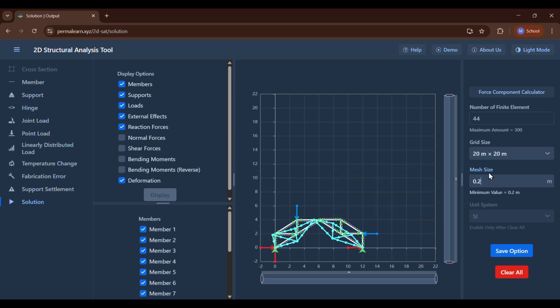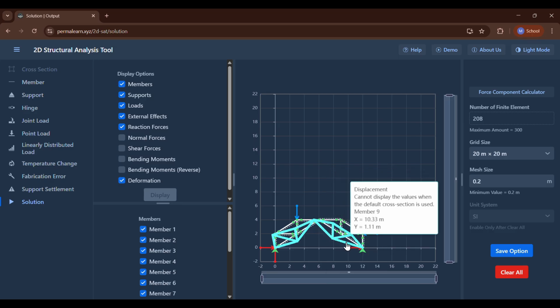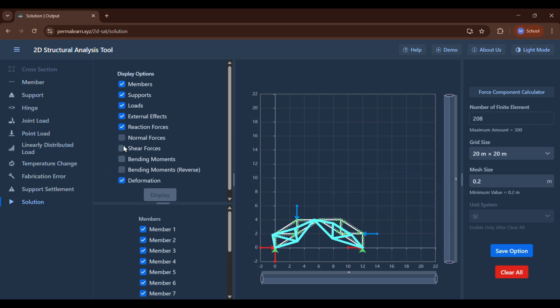If you want to see the value more accurately, you just do this. Now we can see the interval is really small. When you want the deformation or bending moment or normal force, the interval is smaller, so the number is more accurate than before.